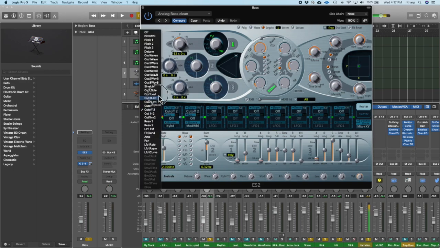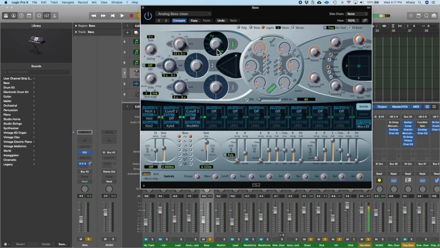I want to modulate pitch 1 here, and I want to modulate it with an envelope, so it's a little higher pitch right at the beginning. Well, envelope 1 is pretty much always linked into the amplitude in the synthesizer, so I'm going to use envelope 2 to modulate that pitch a little bit, okay? And so my source is going to be envelope 2. You'll see it's already set up there.